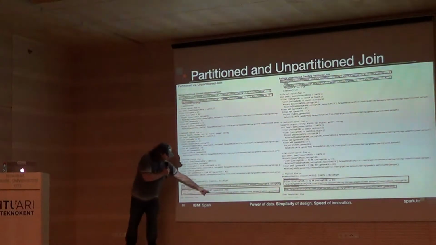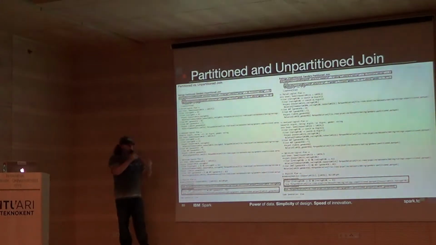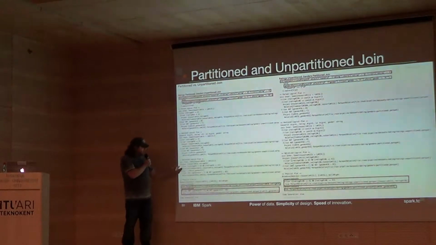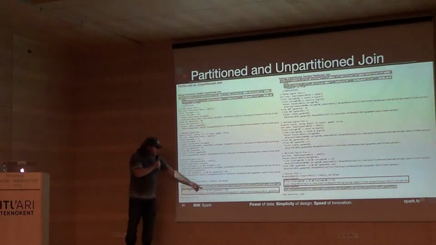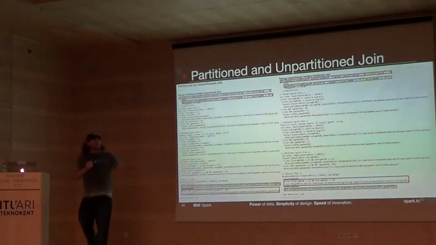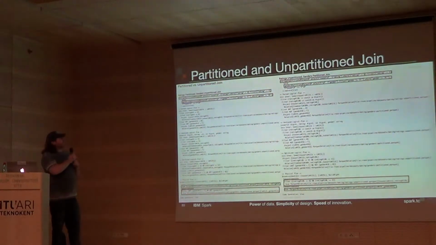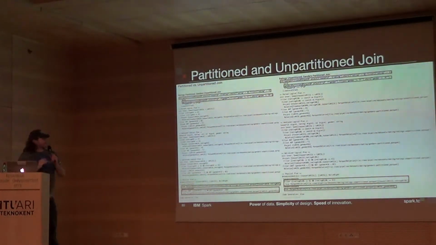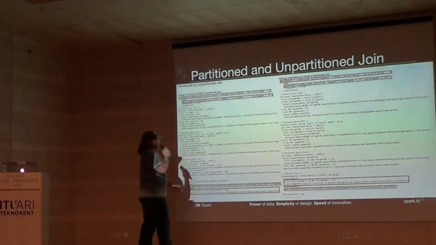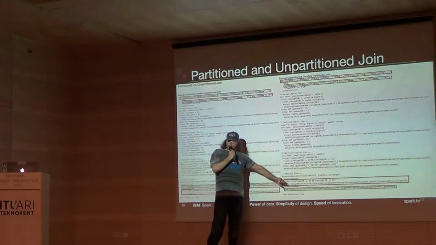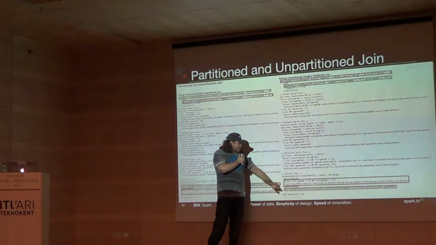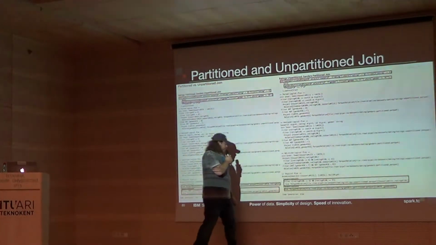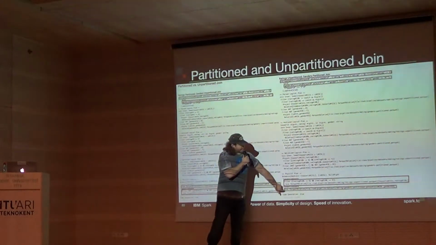That's one pass to get all the data. This is going to create a lot of objects in memory that won't get used, and then it's going to filter it. And then that second slide is the opposite. I've got ratings unpartitioned in red, and then genders partitioned, and you see how it flips. So this one's really bad because rating has a lot more data. This is the 17 million row table. So this has to pull in 17 million rows and then filter it, whereas this is the smaller table.